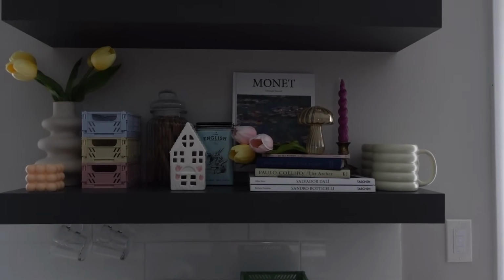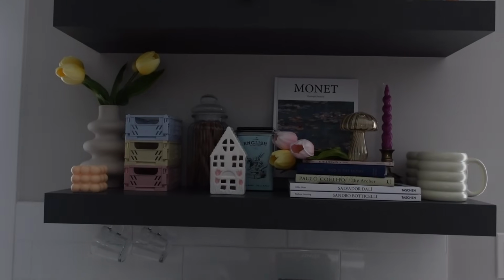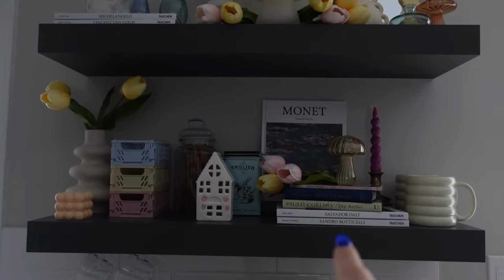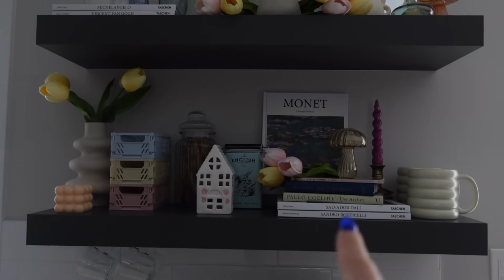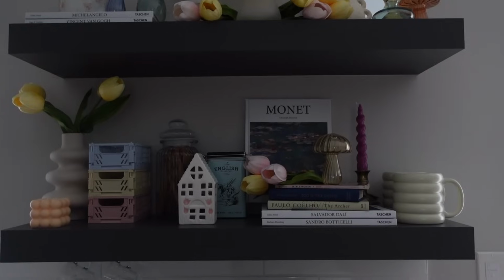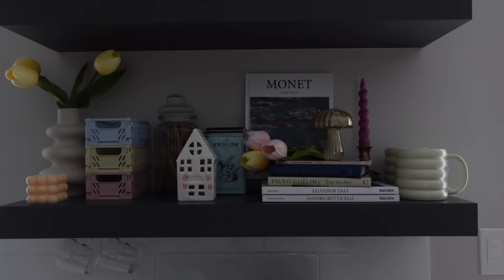Here's our next shelf. The Monet book brought everything together. I have had those stackable books for so long. I have two up there, two down here. Honestly, I was debating taking one of these ones and moving it up here so that this has a little bit more height, but that seemed like a lot of work for today. So maybe another day I'll do that.